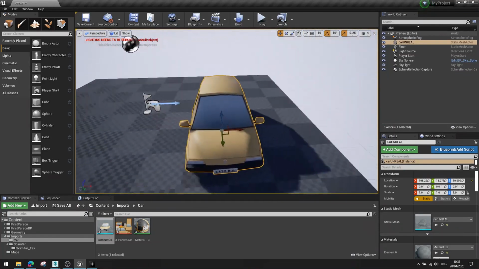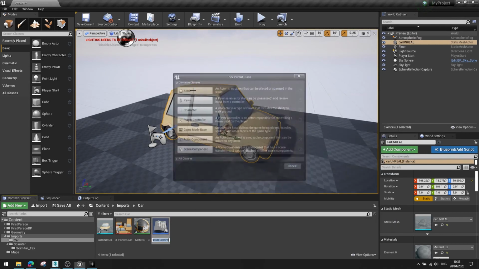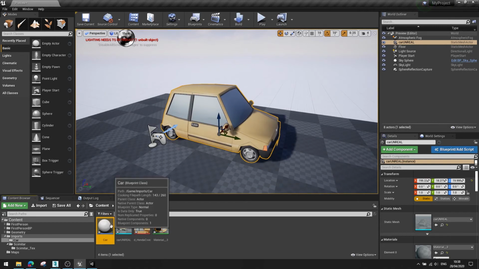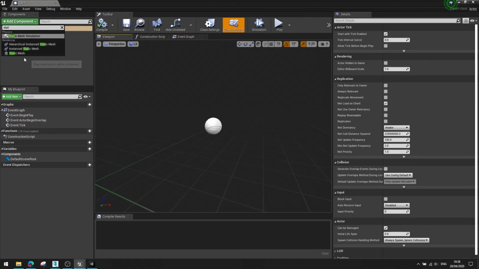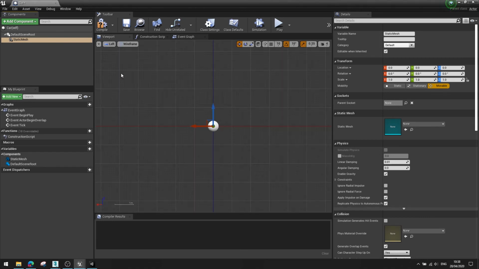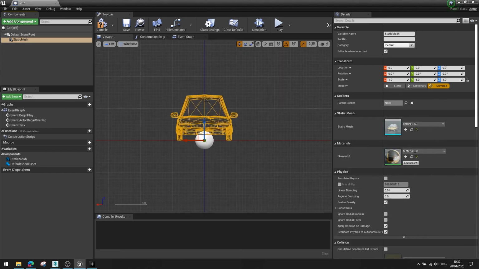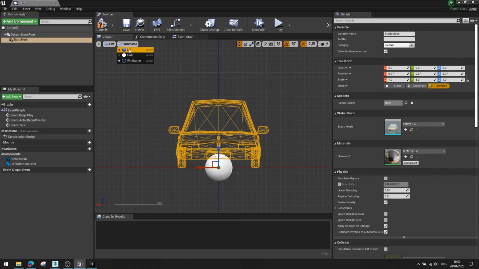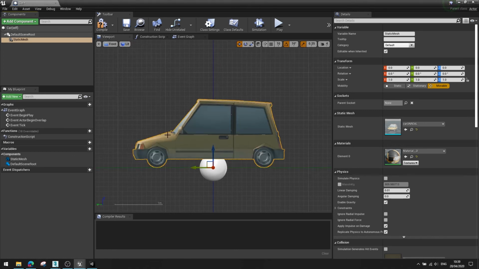One thing that is going to be a slight annoyance is if we try and use this inside of a blueprint. So if I just create a new blueprint class of type actor, let's just call it car. And let's go to my components and add a static mesh. If I now go to a side view, let's say the left view, and I import my car, you'll see that even though I'm in the side view, it looks like I'm looking at the car from the front, or the back even. So you might be thinking, well, what's going on? Why, if I'm looking at the side view, am I seeing the front view?